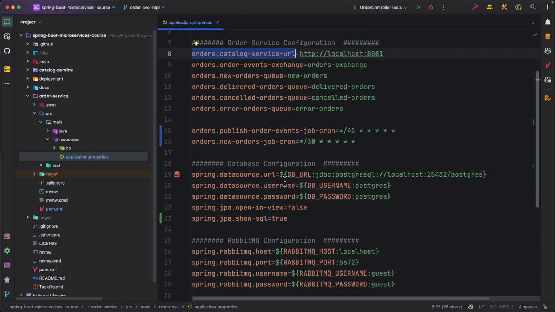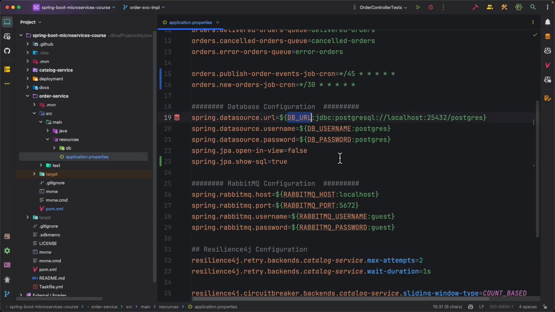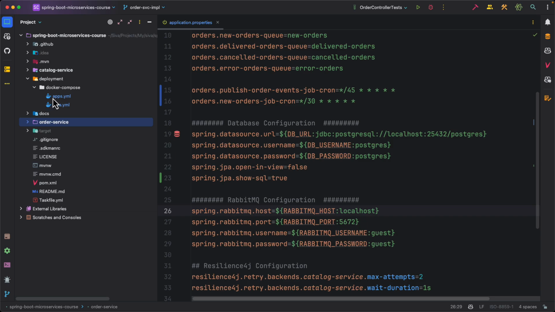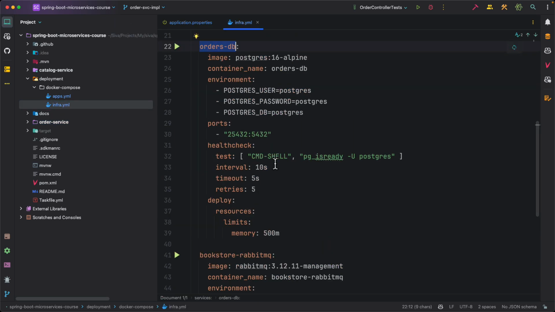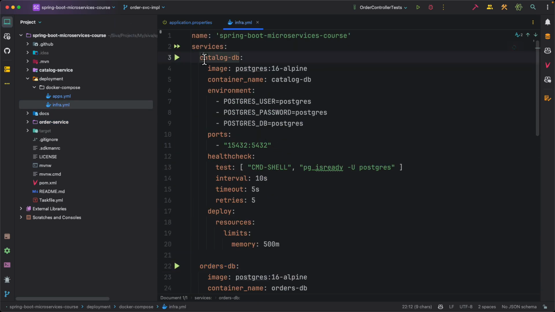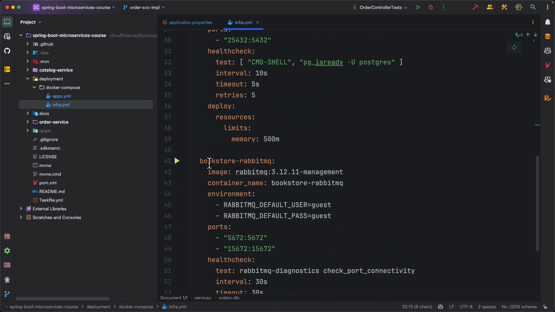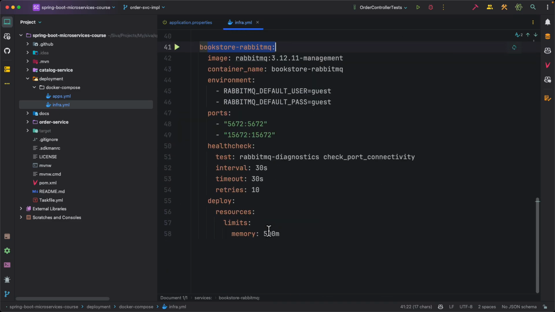Apart from it, we also need to configure DB URL and everything, and then the rabbitmq configuration we can override through these environment variables. So that is all we need. If I open up this infra.yaml file, we have already seen we have catalog DB, orders DB, and bookstore rabbitmq that we have already configured, and we have been using this for some time.